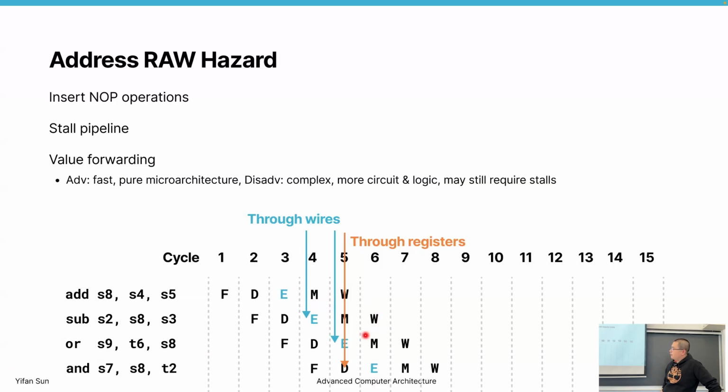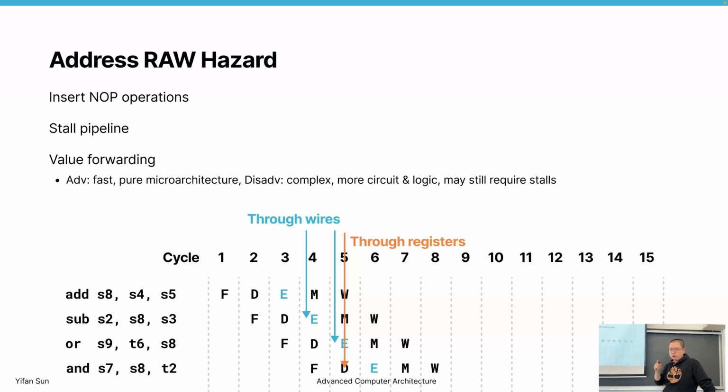Now, if there's a write after write, and there's another write, there's always a certain order, and they always say, oh, this one overrides the previous write. There's no problem, right? So the quick answer is, if you have a very simple 5-stage pipeline, there's no such problem. There's no write after read or WAW, write after write. It's impossible to have those hazards. In this type of design, only read after write, the RAW hazard, can happen.